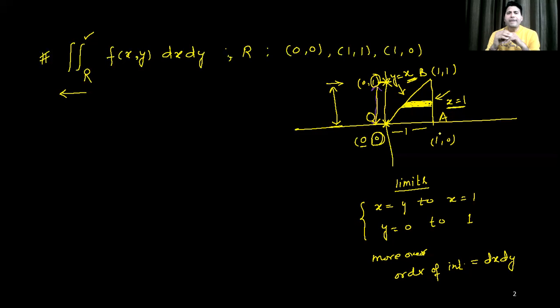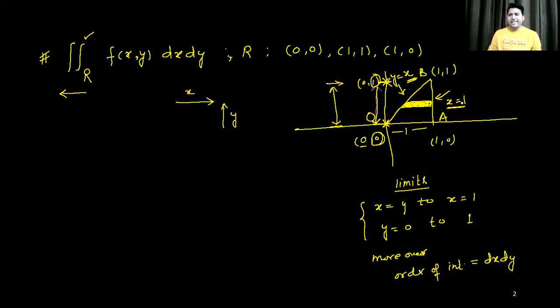Now the limit of x will be counted from the strip, which means where the strip is started, find the value of x from that curve, and where the strip is terminated, find the value of x from that curve. The other variable, y, will be counted on the coordinate axis. One thing you need to remember: when I am writing the limit for x, it should be like this, and for y, it should be like this.